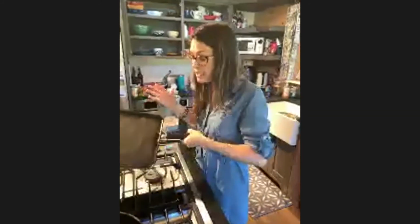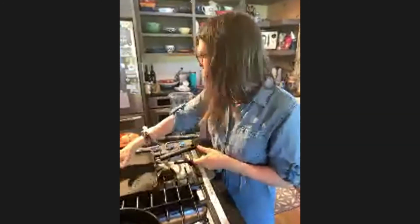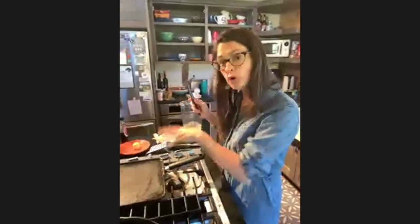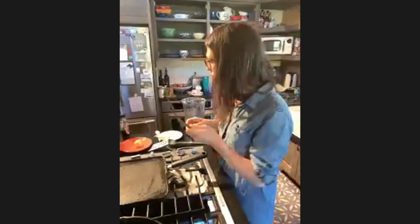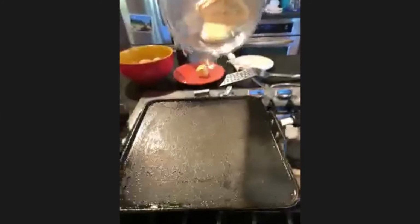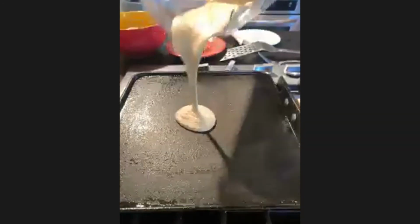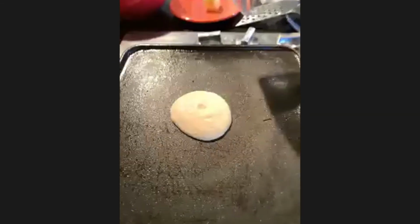Now, I'm using a non-stick skillet here. I'm in my parents' kitchen, and this wouldn't be my first choice, but this is what we have for today. And I'm going to use a plastic spatula so that I don't scratch that skillet coating. You don't want to scratch that Teflon because it could release some chemicals. And then here's the best part about these pancakes, guys. We're only dirtying this blender. We'll do a test pancake. I like to do one test to start.